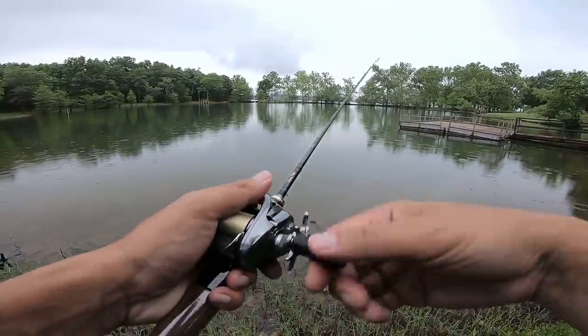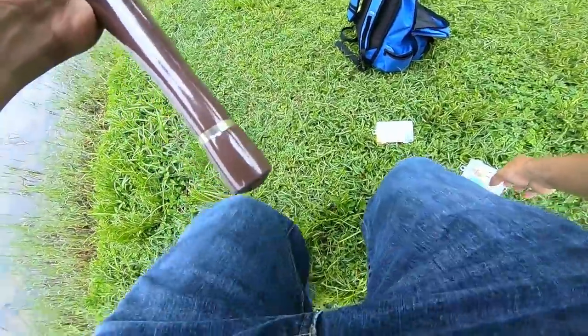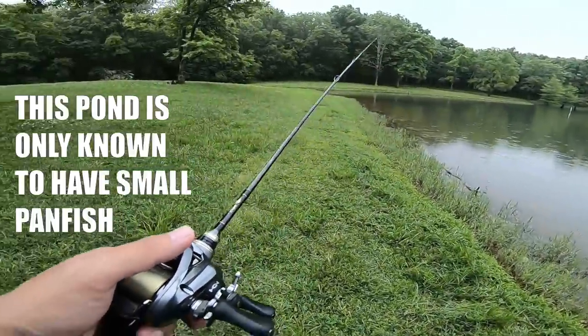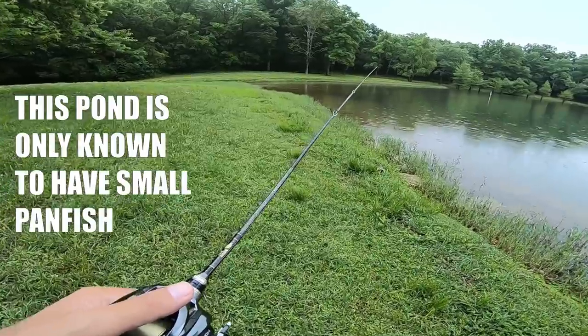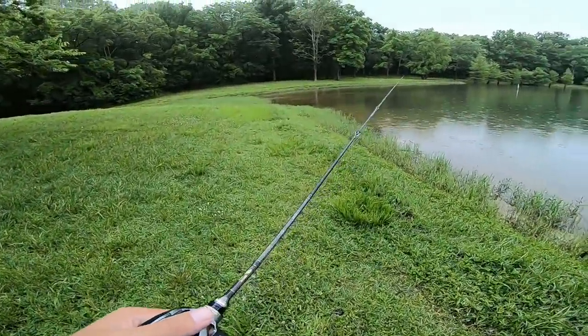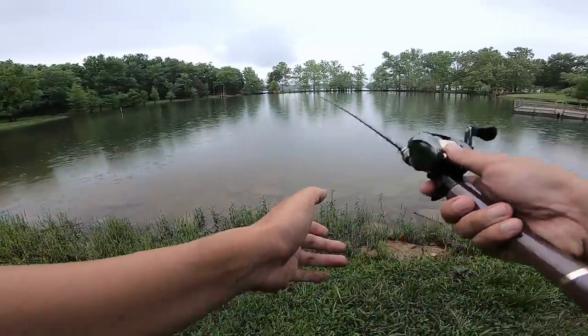Oh crap, I see a bass over there. Bass over there is eating some minnows. I saw him flash. It's pretty big, probably at 2 pounds. So I think if I actually snag this guy or hook him, he's probably gonna break me off.